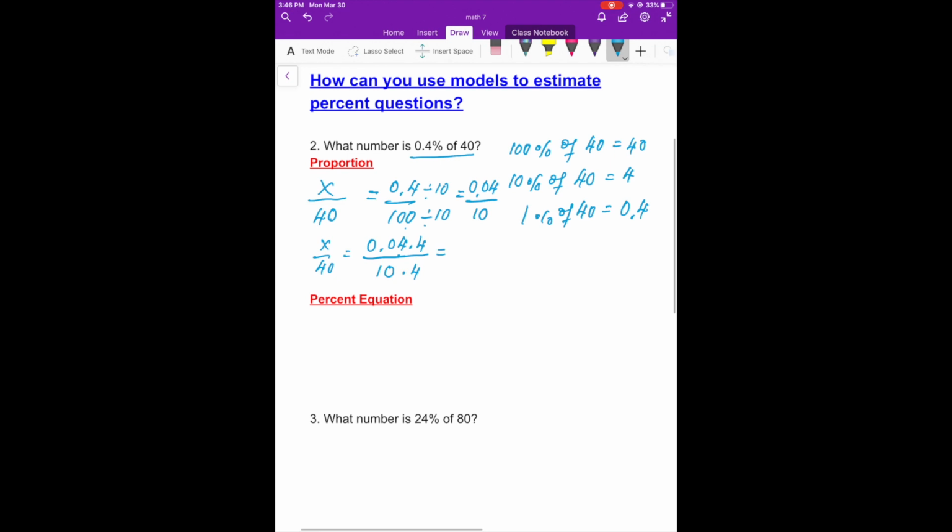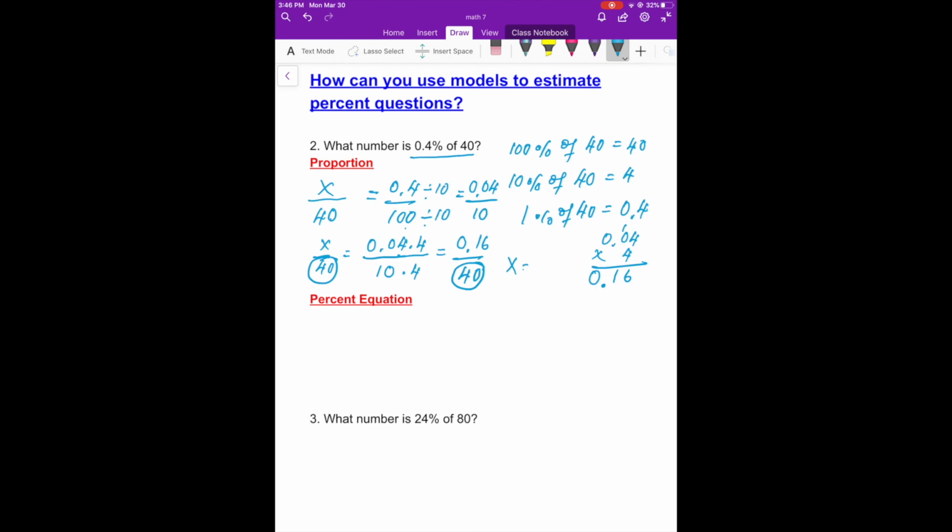So you get, what is 400 times 4? So that is 0.04 times 4. So 4 times 4 is 16, remainder 1, 4 times 0 is 0, plus 1 is 1. And 4 times 0 is 0. How many decimals do I need to move? There is only 100th, so 0.16. So it is 0.16 over 40. And the denominators are the same now.